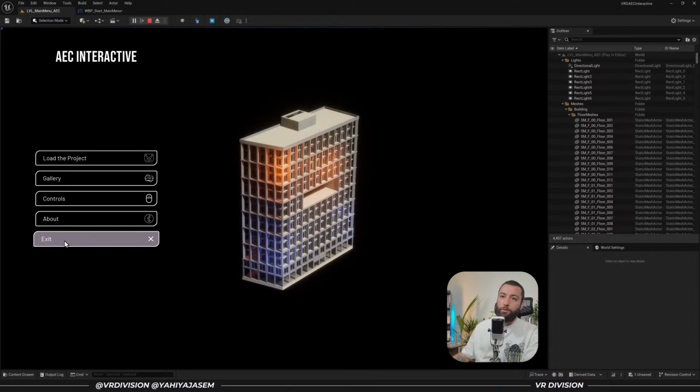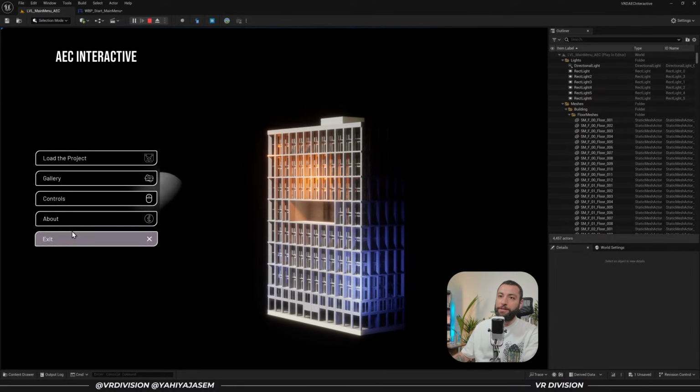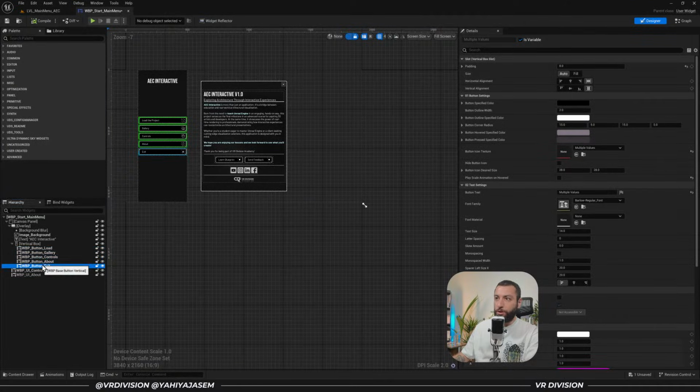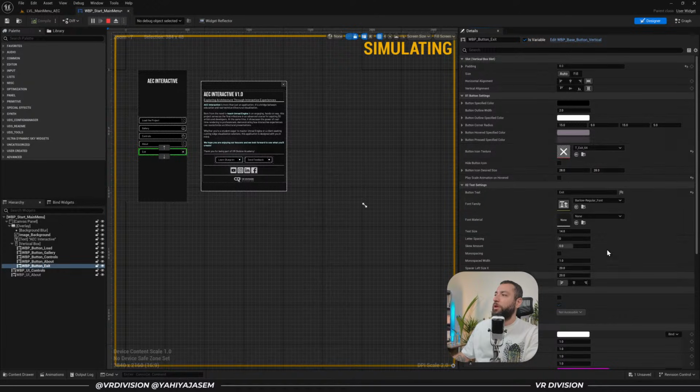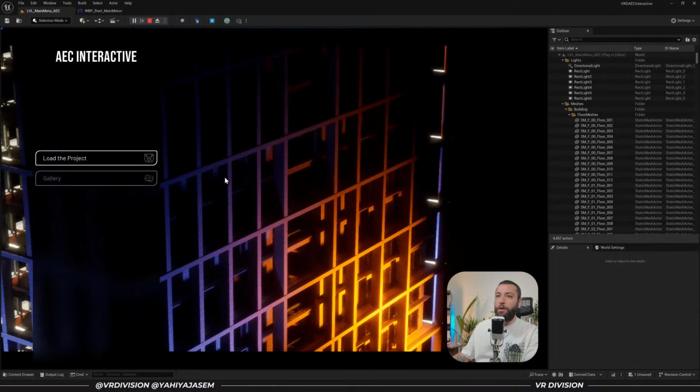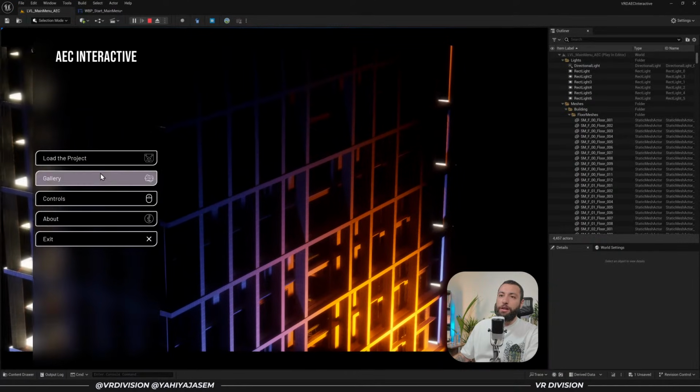Now when we click on start, that hover animation will not play anymore. Well, I didn't select this one, but the rest of the buttons are not working. So let's also click on exit, disable this, and let's click on play. Here you can see all the settings that you can customize: the color, the size, the edge, the icon, the font type and whatnot. And now the hover animation is not playing.